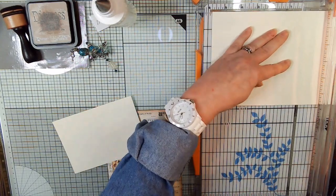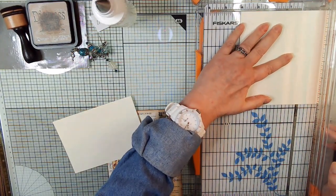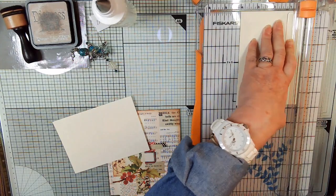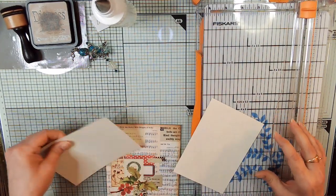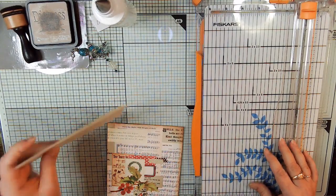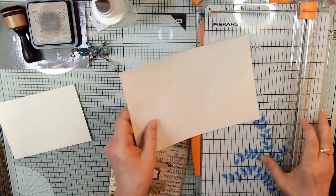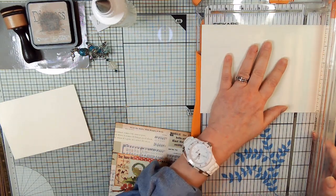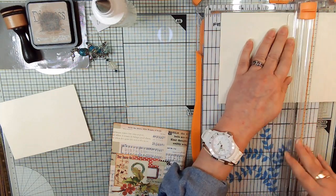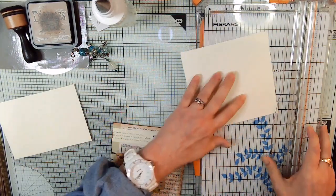Washer is really loud. Quarters, 4. Actually, that we already had. Oh no, we had the 2 scraps. Now this one, we only need it to be the 5 1/4. We don't need a flap on this. It's going to be glued to the back side of the other one. So 5 1/4. 4.